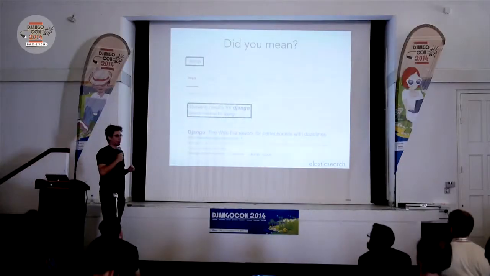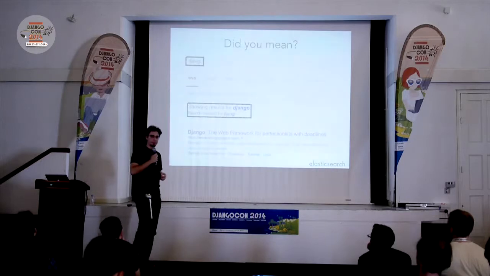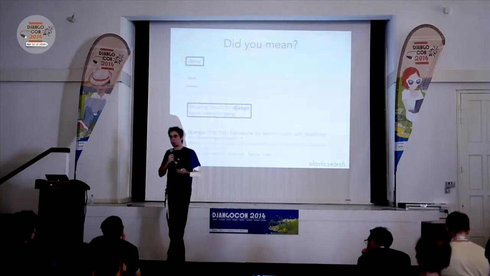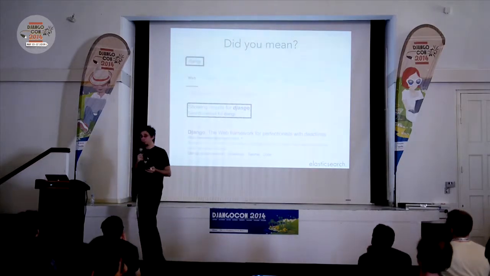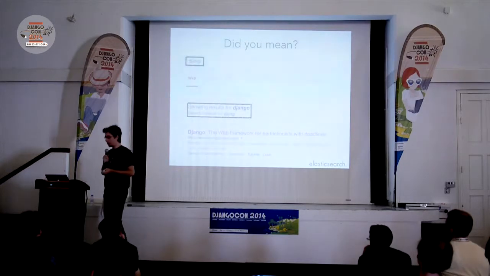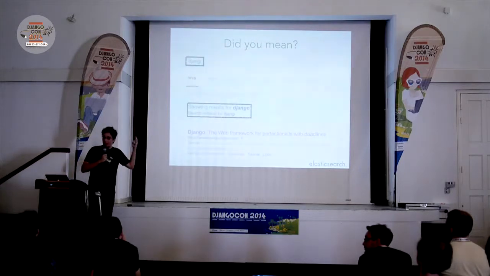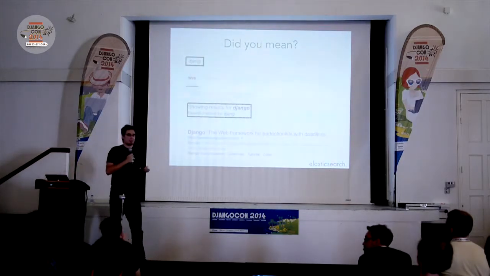The first thing I want to show you how to do is the "did you mean" suggestions. Again, sometimes people don't know what they're looking for, or they're not sure how to spell it, or they make typos. There are even core committers that are known for making typos. So what happens then? Typically, when someone misspells Django and searches for it, they're out of luck, they cannot find it. But luckily for them, we actually have an inverted index, so we have a list of all the words that are in all our data sets.